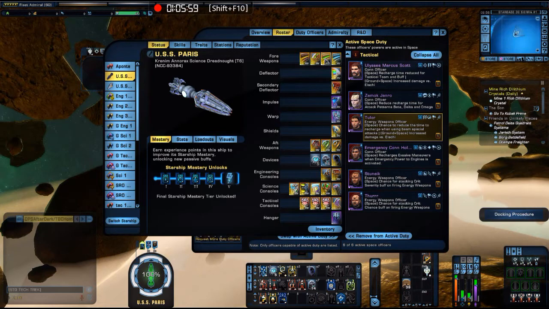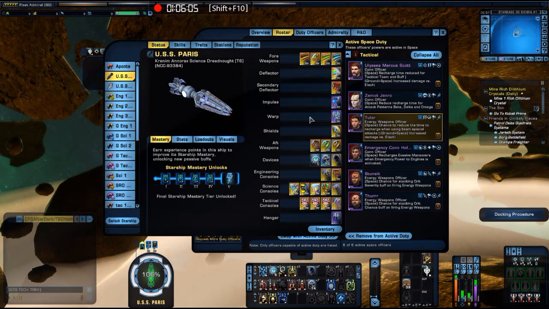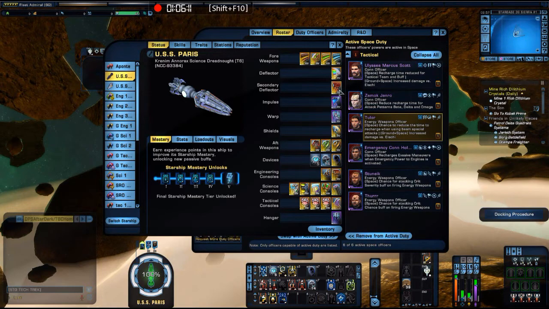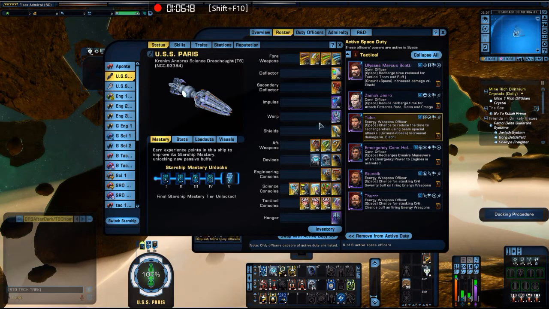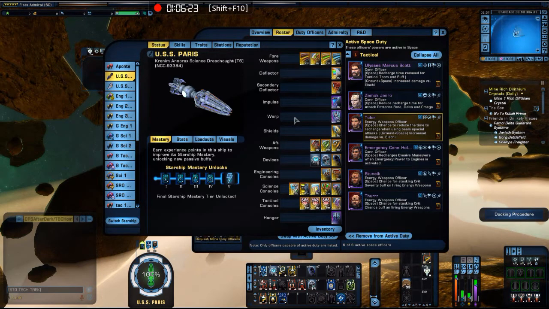You're going to see Terran, Nausicaan, Coalition, you have the KCB, a crafted Disruptor, and the Martok in the back. We have the Nakora two-piece. We have deteriorating secondary def. We have the elite protomatter deflector from the colony that we've talked so much about. And then we put the temporal defense on there for the nice little jump.